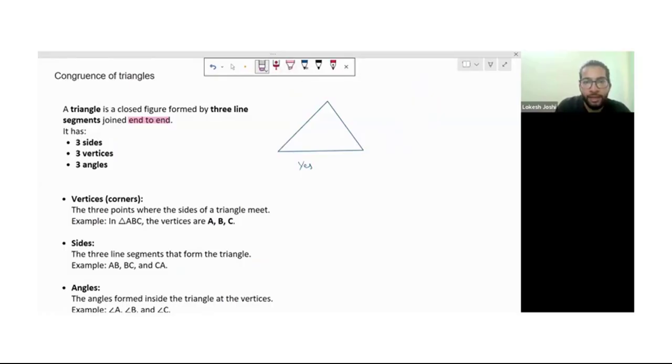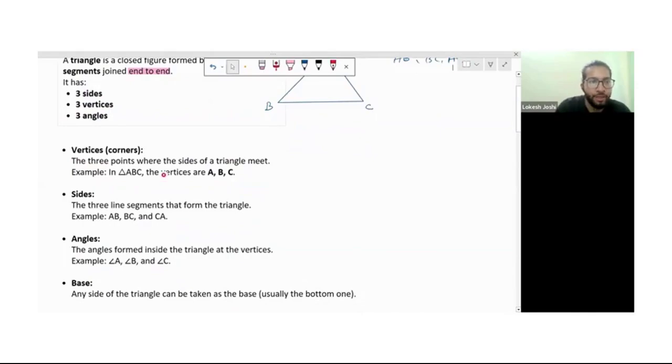Now in the triangle itself, we have some words like it has three sides, three vertices and three angles. So if we name this triangle, then it may be like this, A, B and C. Okay, like sides, we all know this is the side, like AB. Okay, and BC, AC, this whole thing. Okay, this one is one side, this is another side, this is another. But these vertices, we have heard this, maybe it's new for you, so I will explain it more clearly. Now third one is angles.